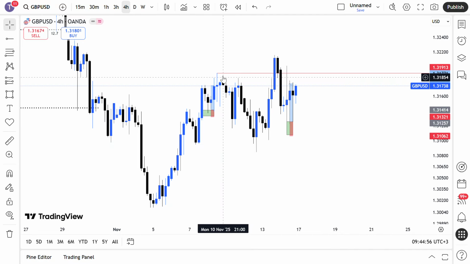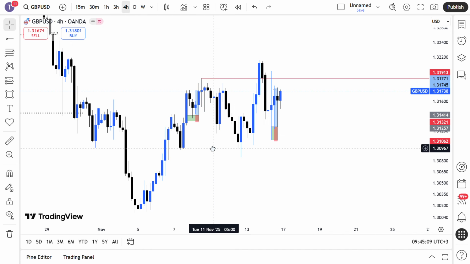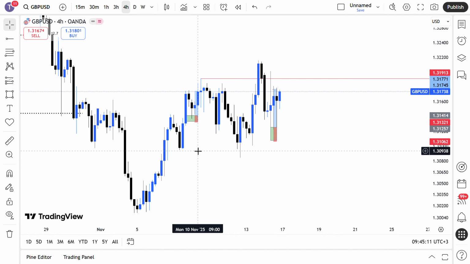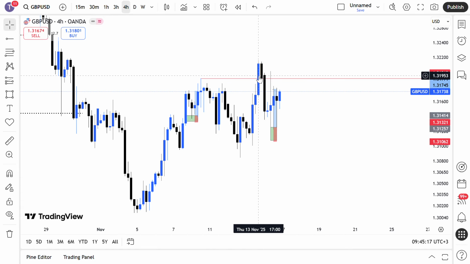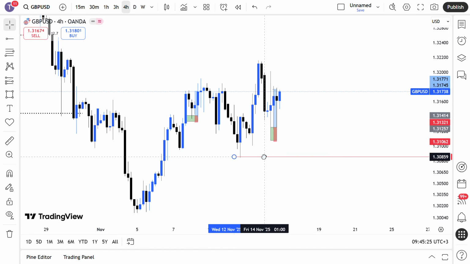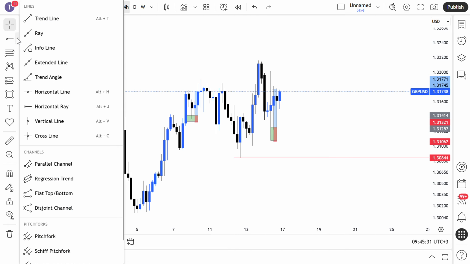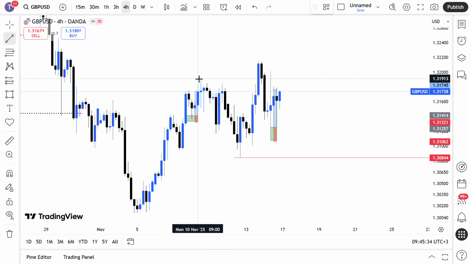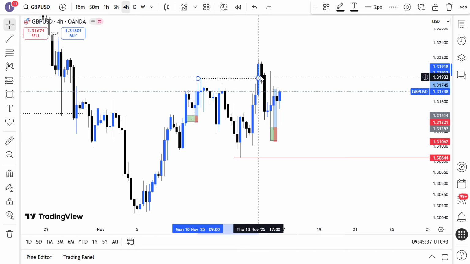So what did price do? Price came back down and swept this lows liquidity. We have this three candle pullback from the 4-hour time frame. I think I understand what the market was trying to do. After the market swept this lows liquidity, we had momentum to the upside, and we created a new break of structure to the upside. So it means we have a strong low right now down here, because this low swept liquidity before going up to break structure. So we have a valid break of structure to the upside.